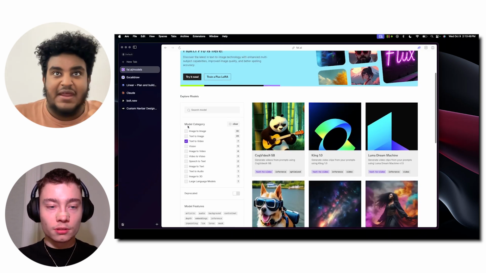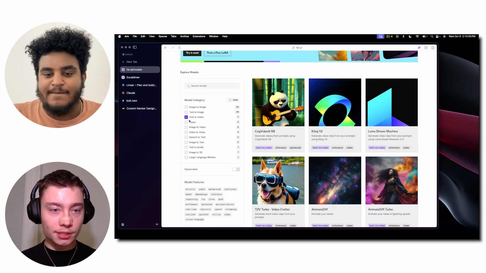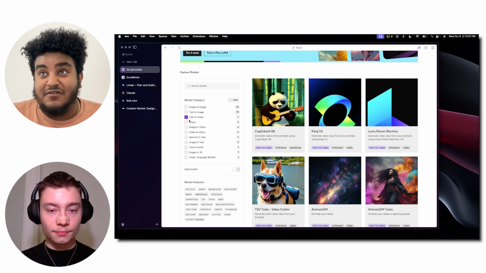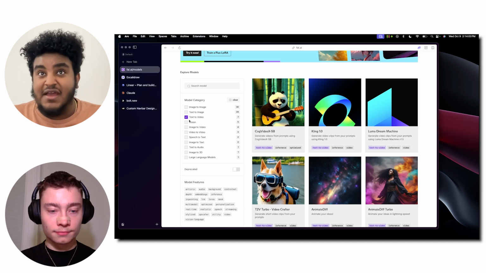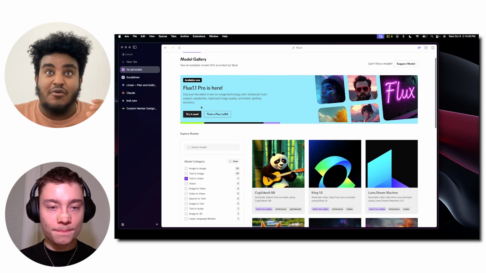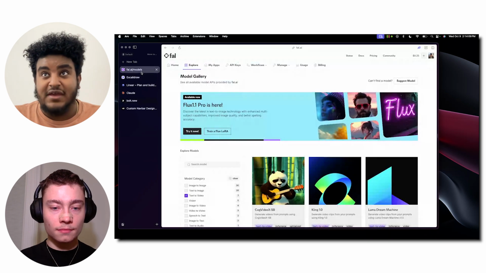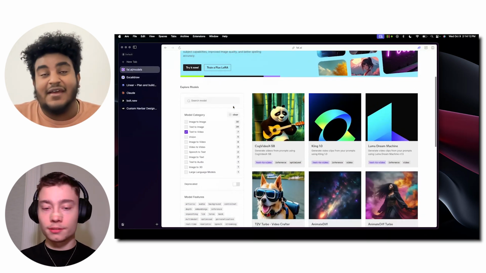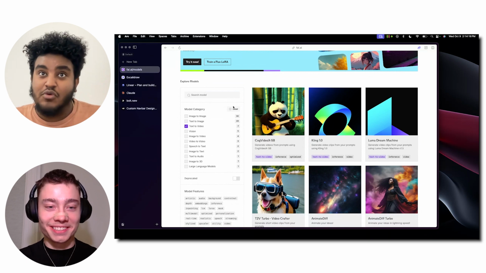I've never used Replicate. I'm more of a Fal.ai guy, but it's basically very similar. It lists out a lot of models that can do different things. And again, this is in and of itself something easy for me as a developer versus hosting the model on a machine and then creating an API layer. This just makes life easier. Now imagine when these companies integrate with companies like Bolt. Oh, it's gonna be crazy. Yeah, that's what I'm saying. So if you learn now, you have the advantage over the people who are trying to learn later.